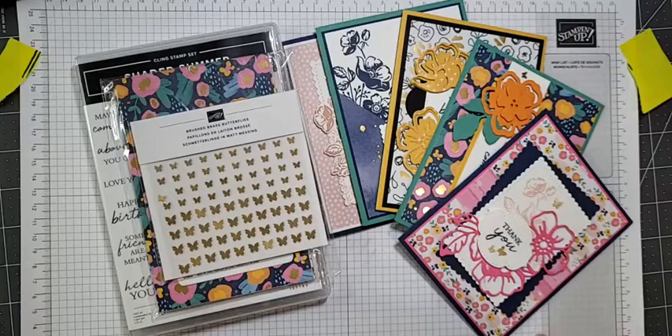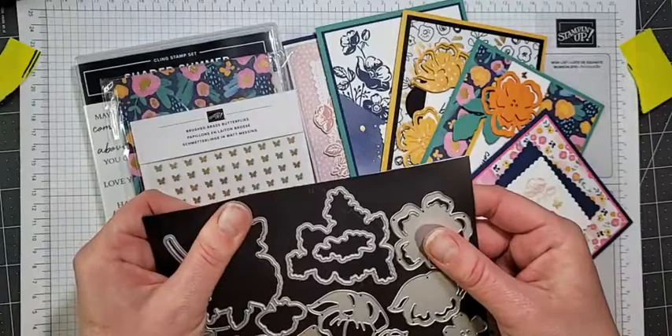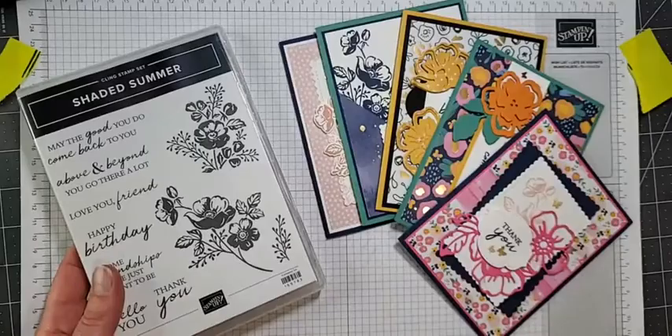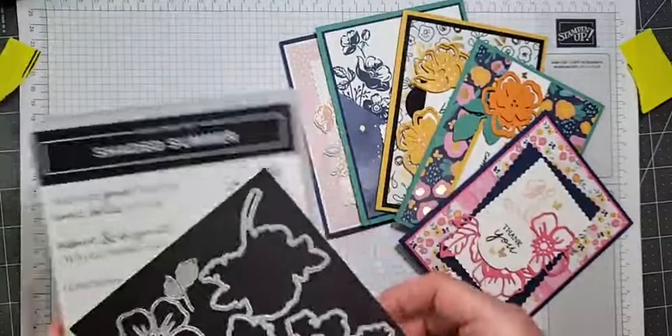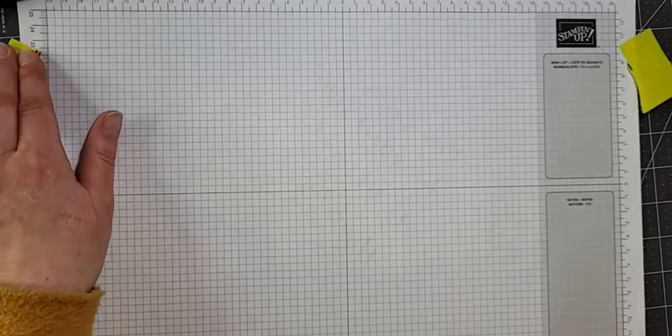So that's all this — remember, two of each — plus as a bonus for the first five people, because I only have five left, I'm going to throw this in absolutely free. These were celebration items previously. If you already have the stamp set and the dies and you're just interested in doing the cards anyway, there is an option for that. The class is $90 including the stamp and the dies.